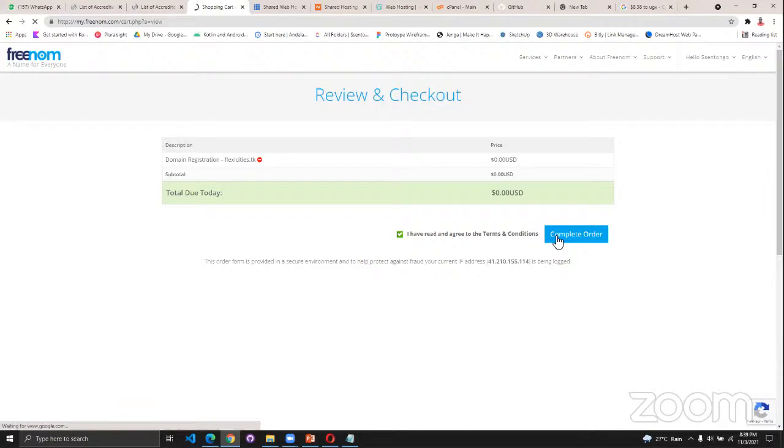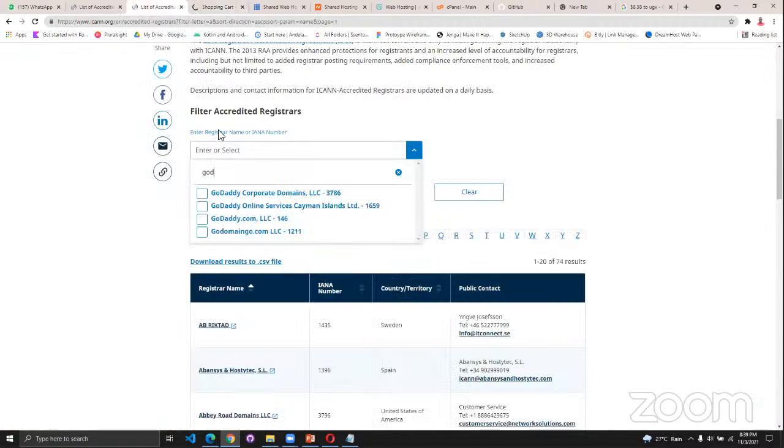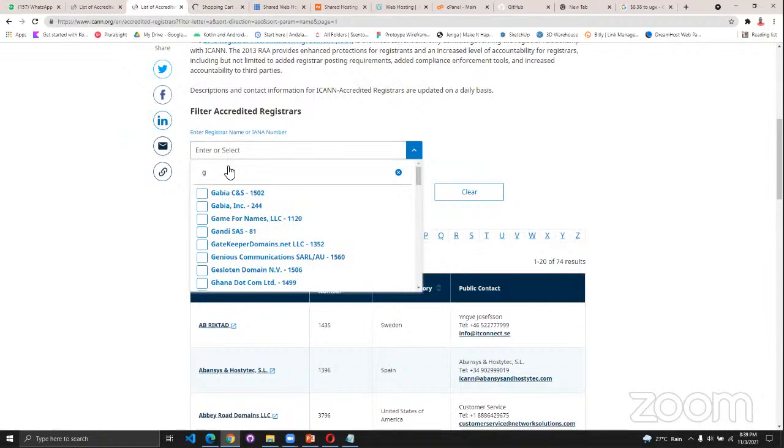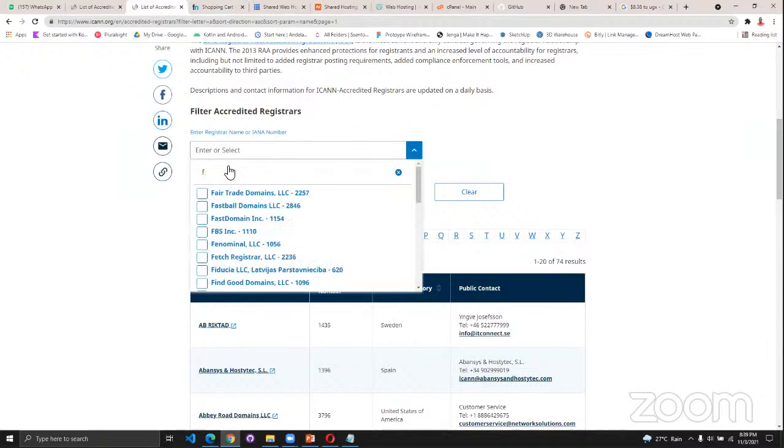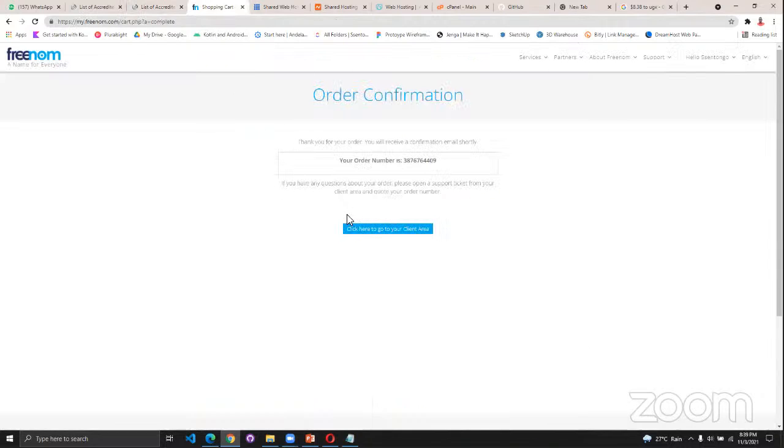Now I'm not going to read them, but you should read those terms and conditions, especially if this is not existing in the list of the accredited registrars. It's not there. You can see when I try to search Freenom, it's not there. So it's not accredited to sell domains. But we go into it because it can give us free domains. So we just need to read their terms and services, and we know what we're putting ourselves into.